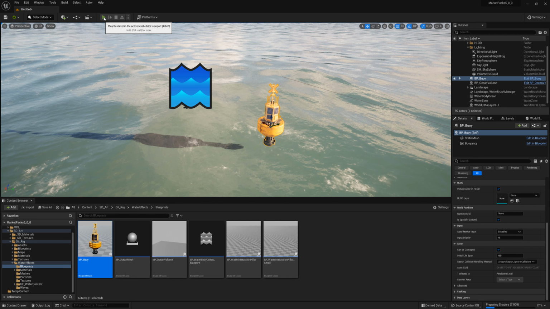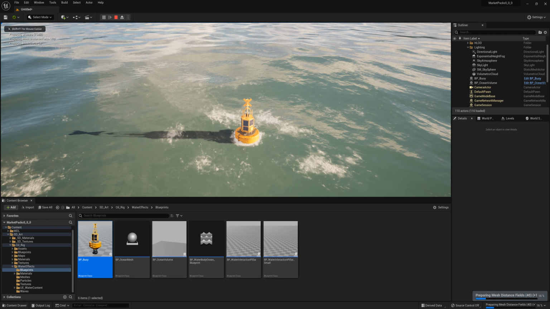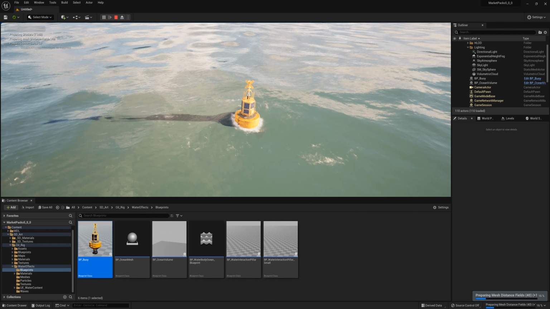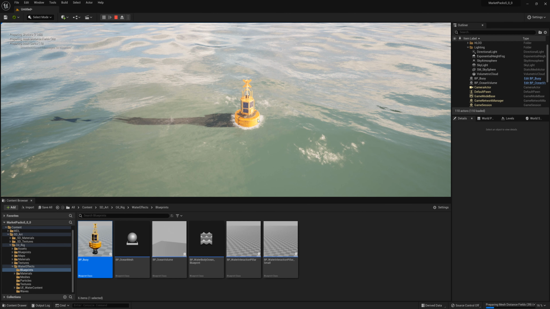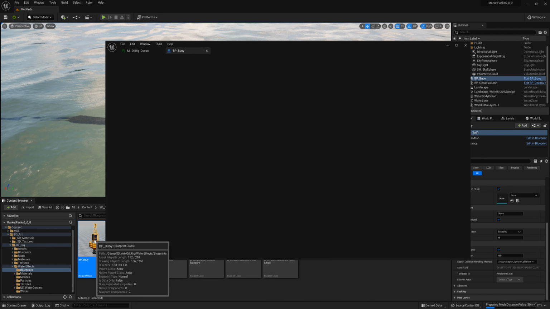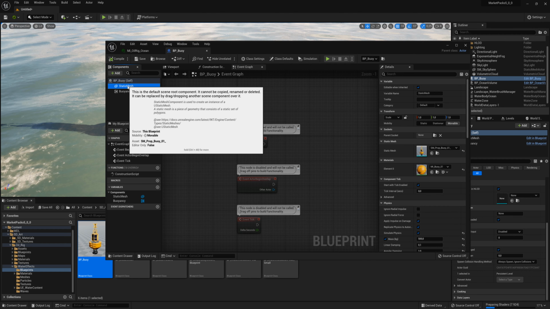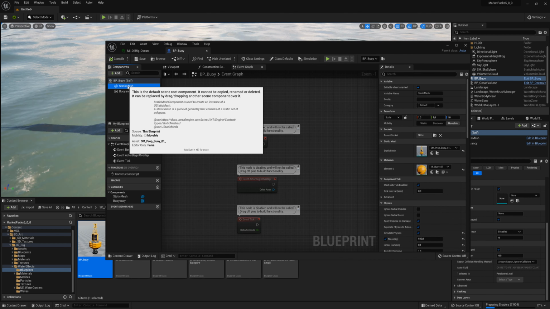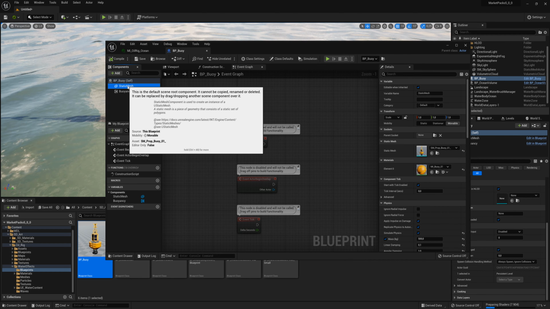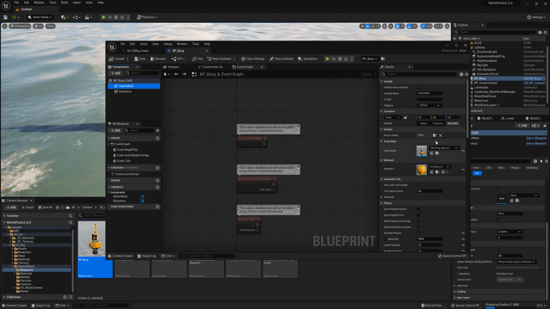Now, if you hit play, give it a second to load, and you'll see that the buoy is already able to float in the scene and everything works properly. You can easily open up this same blueprint buoy that we've provided and just replace the buoy asset with anything you'd like. There's a few different settings for how the mesh is going to float, like the buoyancy for it and some things like that.